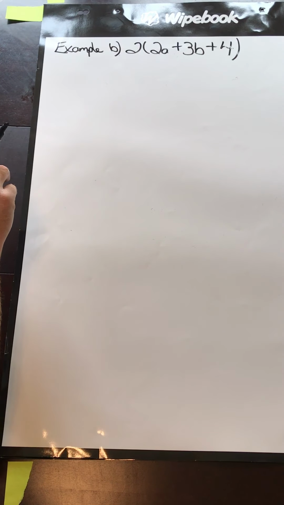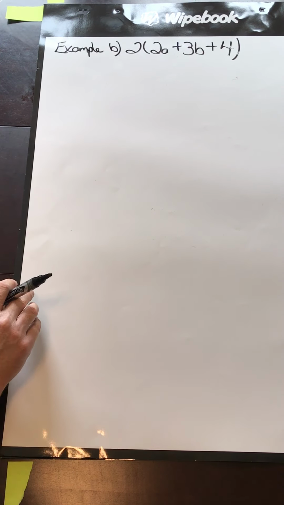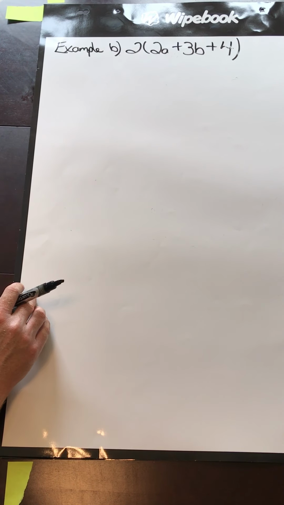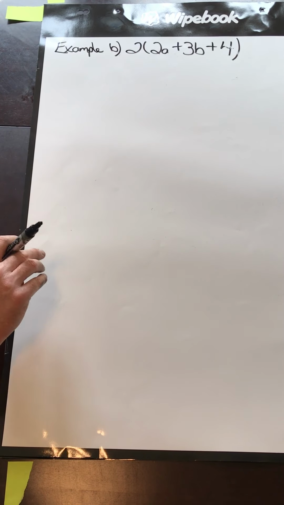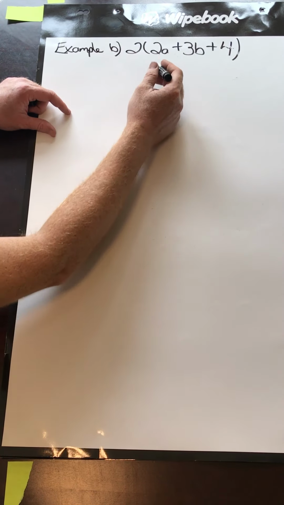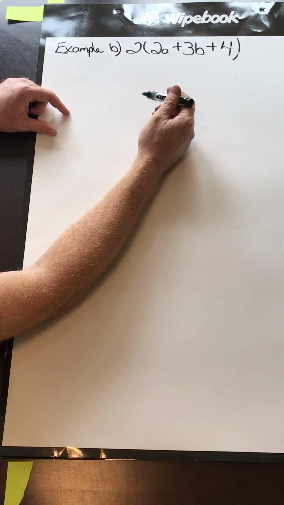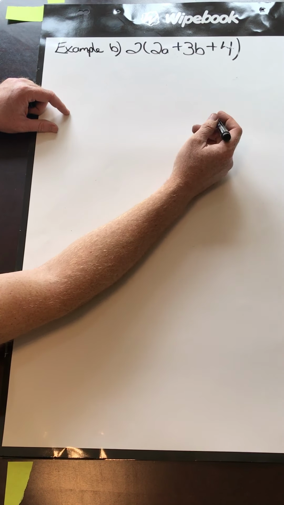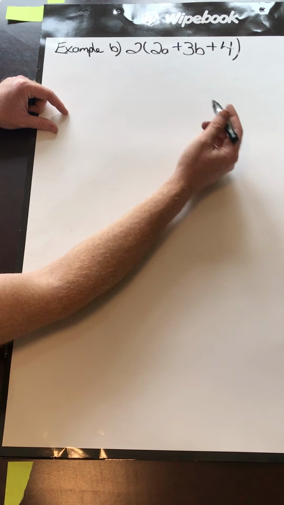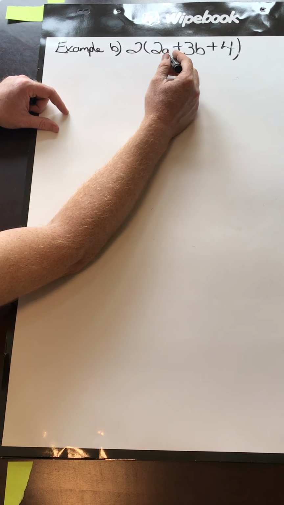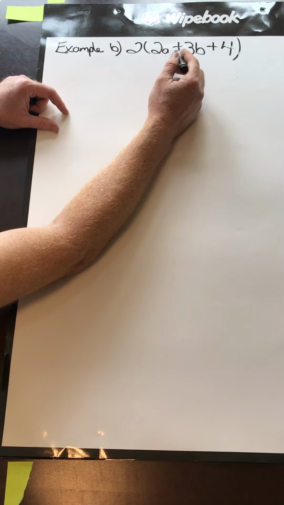We're going to do the same thing. We're going to use the distributive property to write the expression as a sum of terms, or an addition of terms. So I look at this expression and I see the brackets right away. I remember my BEDMAS rules. Can I do anything within the brackets? I have 2a. Any more a's in here?